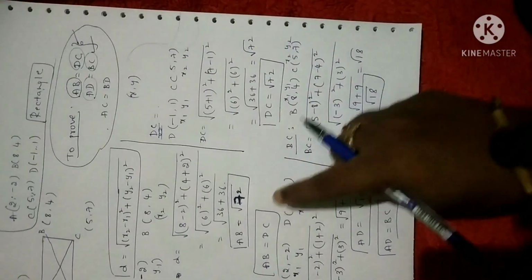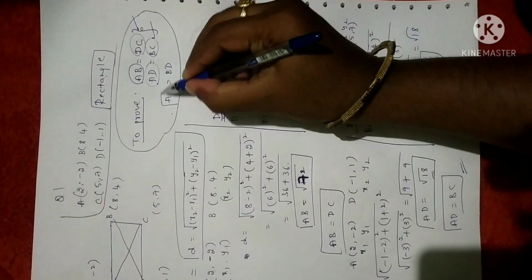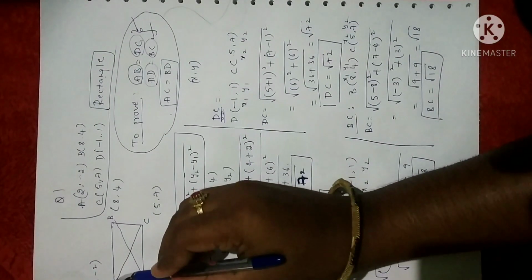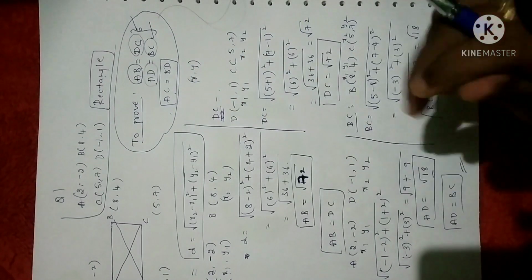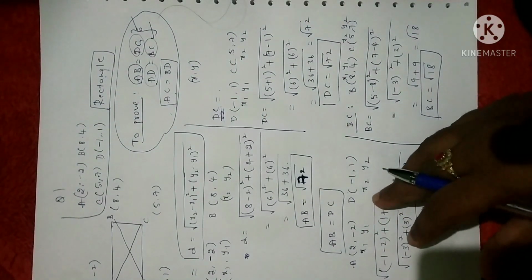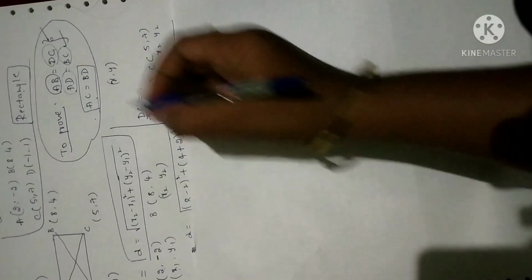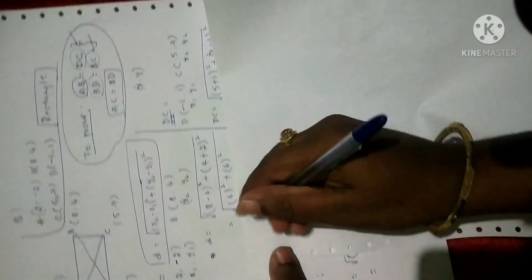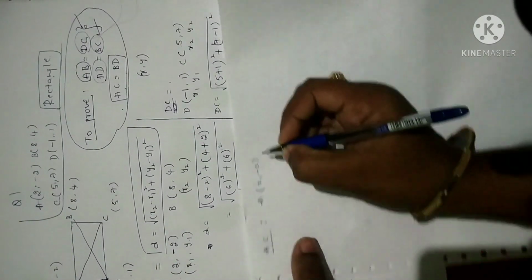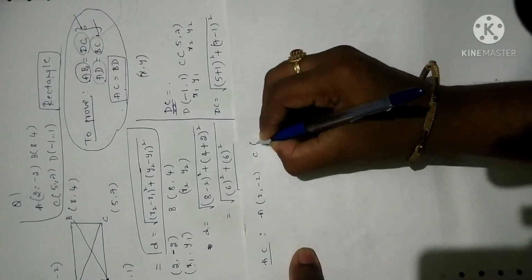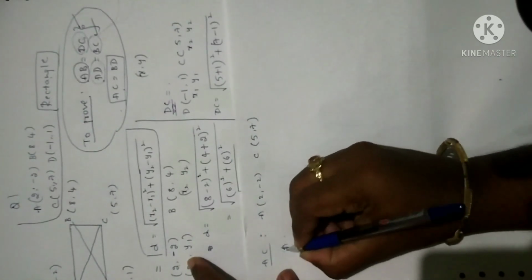So generally what you're going to do is stop here itself, but you're not going to get full marks. You have to solve the length of a diagonal. You have to prove that the length of the diagonals is also equal. So now use the same formula to find the length of the diagonal. The diagonal we have to find is AC. Third condition I'm going to check now. AC. A coordinate is 2, minus 2. C coordinate is 5, 7. So AC, again I'm going to use the same distance formula.